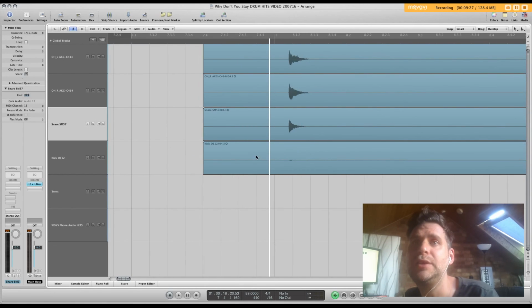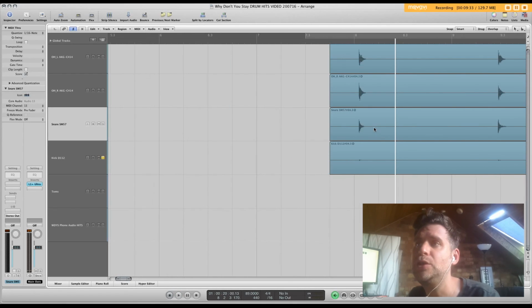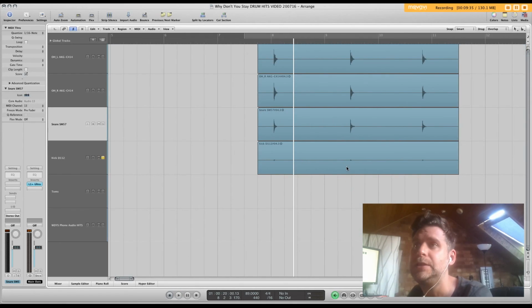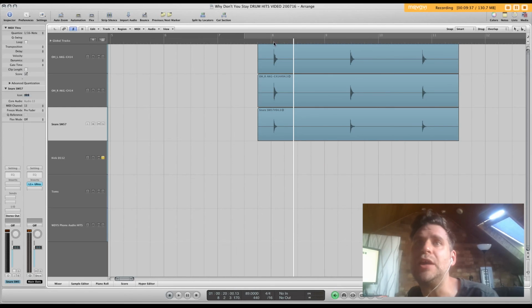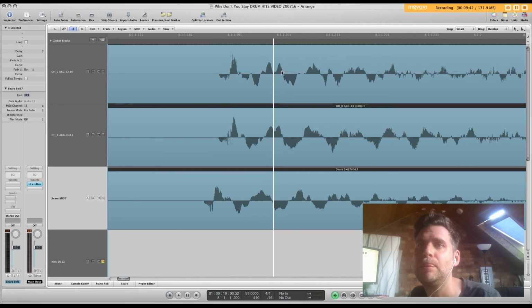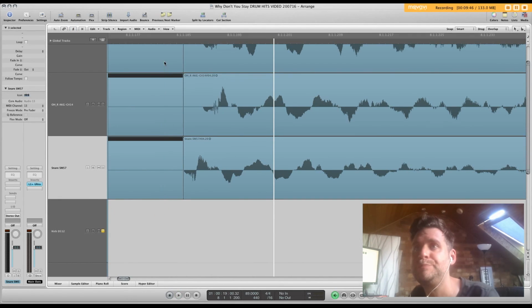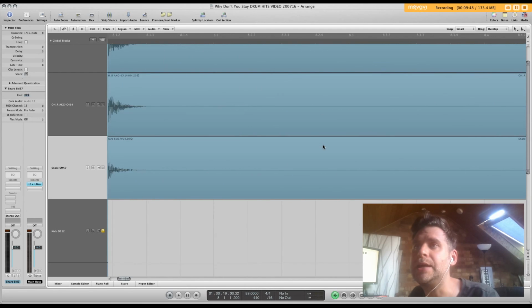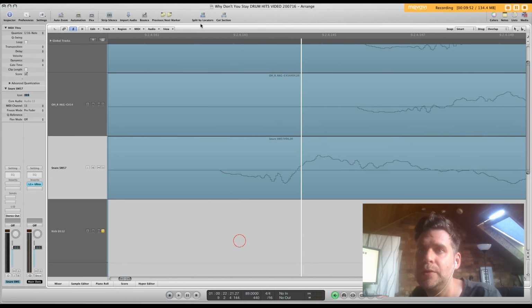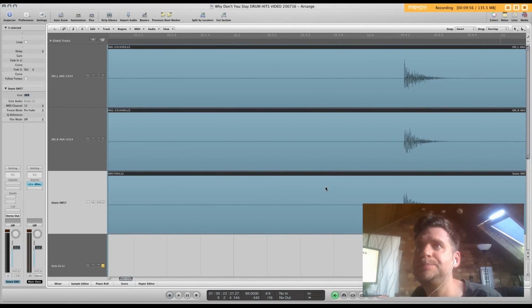Now, I don't think we need to keep the spill on the kick mic. That doesn't sound too interesting. You can keep it if you really want to, but I don't think you need to go overboard with samples. So let's zoom in a bit, and let's cut this first one here. Let's move to the second. Here we go. Cut there, and let's move to the third one.